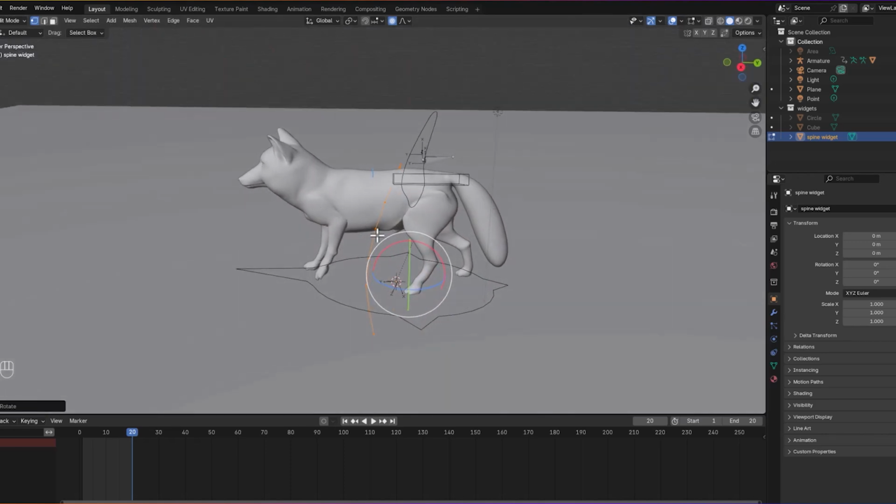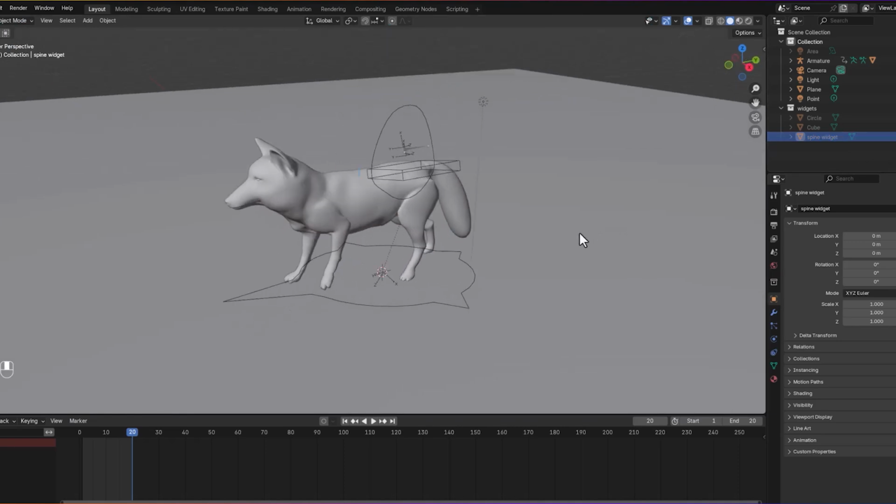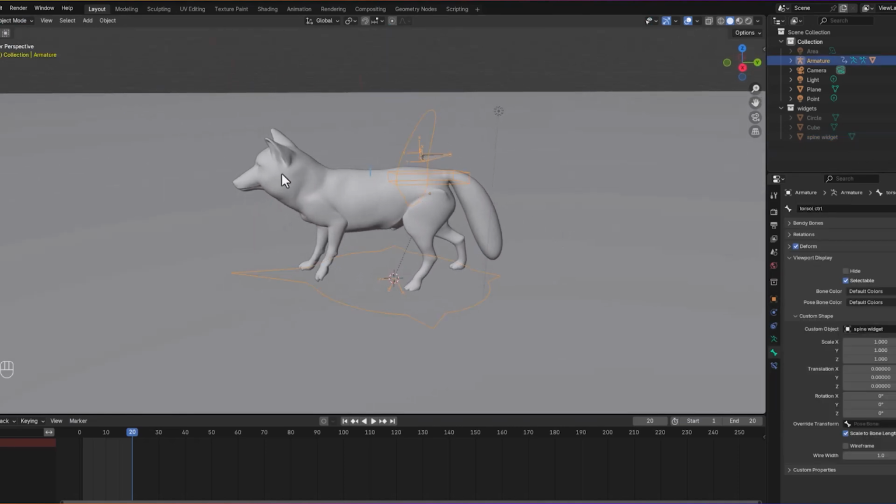Okay, now then I can go back to our object mode and select this spine and hide it. We have this spine control.